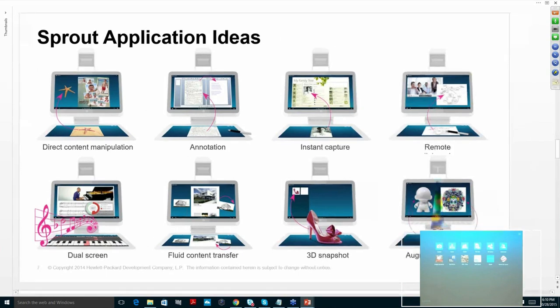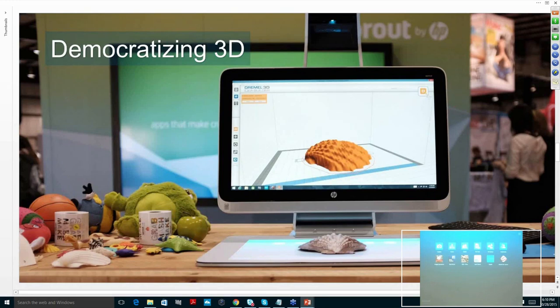Recently, we rolled out HP's 3D capture stage. Sprout has always had a 3D snapshot capability, and it allows you to take, using the digital high-definition camera and the RealSense camera, and grab 3D objects like on this slide. But with the 3D capture stage, we've made it very, very simple to take not just 3D snapshots, but full 3D captures and create a full 3D 360-degree model.